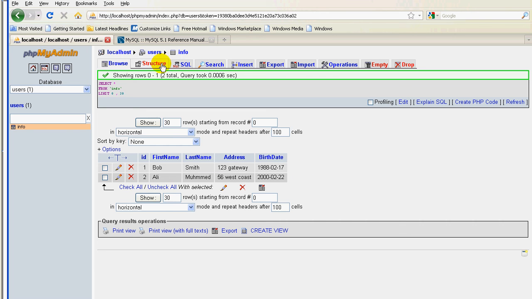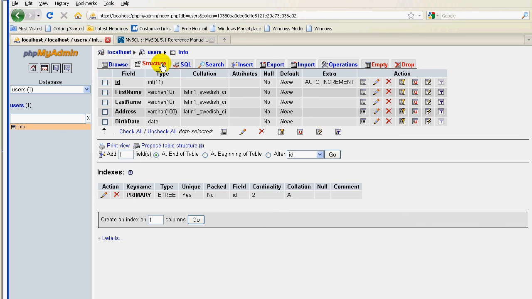Go to structure again, and where you want to place this new field, I think it's suitable to be after the last name. So I will go here and choose after last name. I can place it at the beginning or the end, wherever I want.